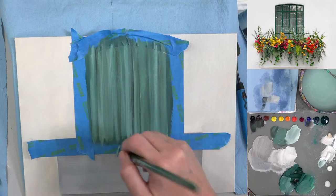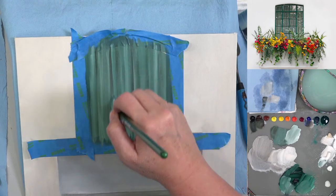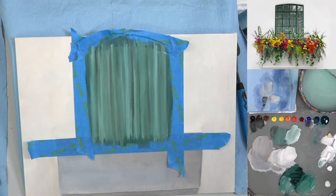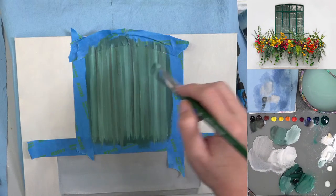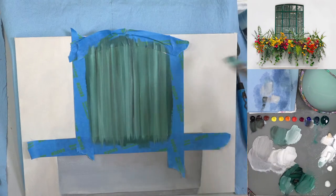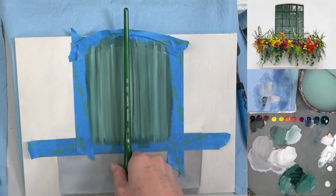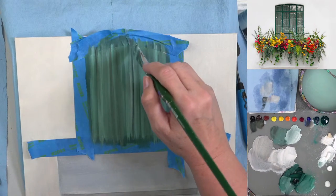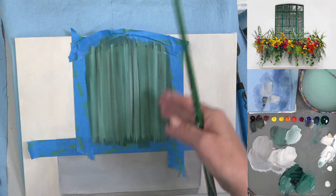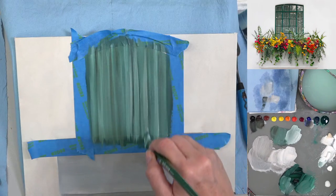Added a little bit more of the burnt umber here to the fabric. There we go. Okay. More light right here. A little bit more of a lighter color right where it opens, which is just off center so you can see it. So it's just on one side of center. And make sure I'm going all the way down here and not stopping before the end of my line. Otherwise our curtains are gonna have weird cutoffs and things in them.